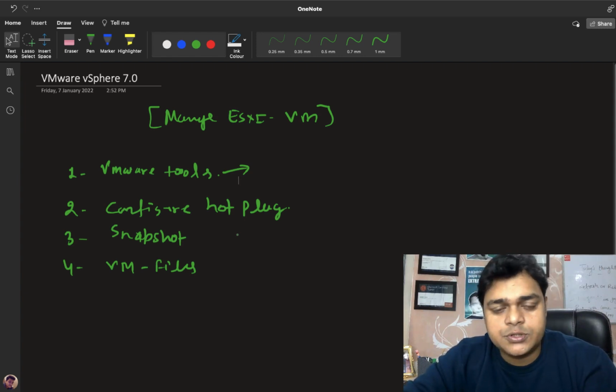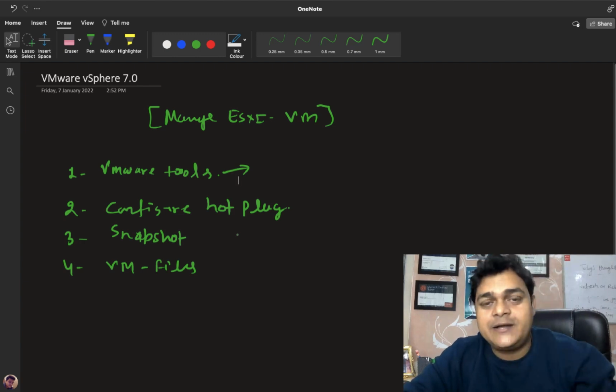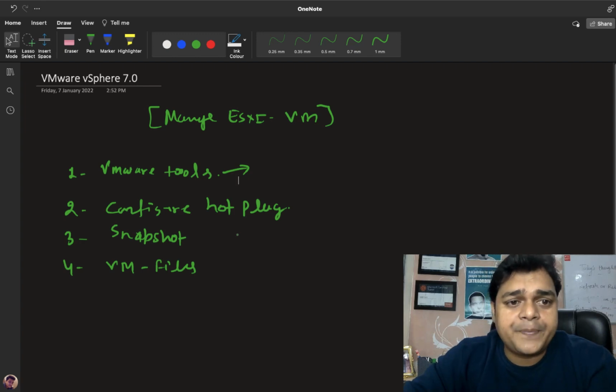But if you want to increase the RAM size or change the CPU cores, at that time you must turn off your virtual machine. Then you are able to add the RAM or the CPU cores. But if you activated HotPlug on your virtual machine, no matter whether it is turned on, in a running or live condition, there is no need to stop your VM to add or increase the capacity of your RAM and CPU.